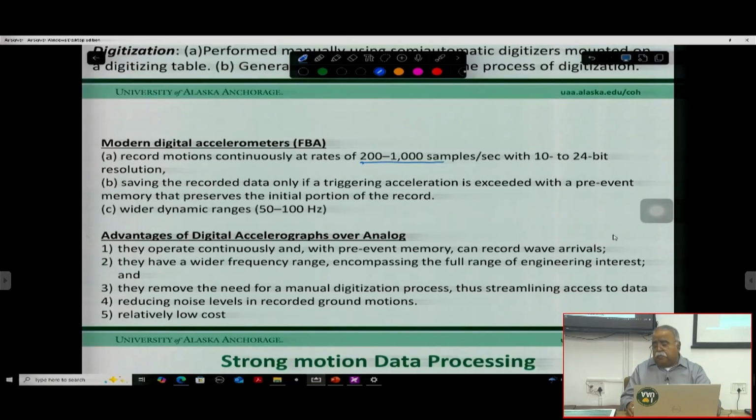You can set it up, but it is also at the cost of your computer memory. So if you do not need that much accurate sampling, then you can always reduce it. In general, 200 samples per second for engineering purposes is more than sufficient. Somebody can also do it with 100 samples per second. So what does 100 samples per second mean?